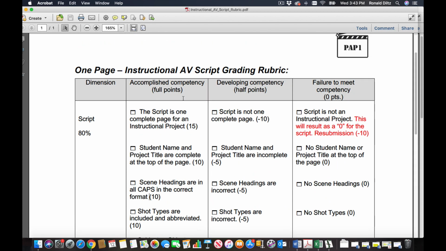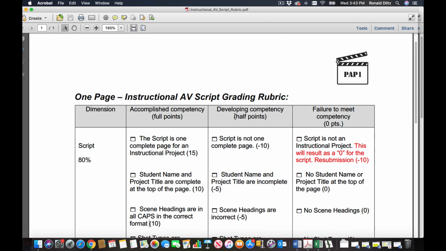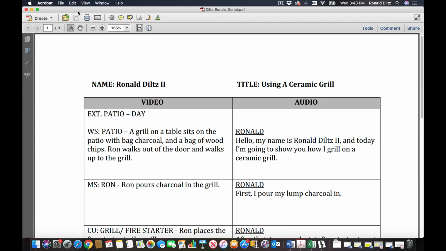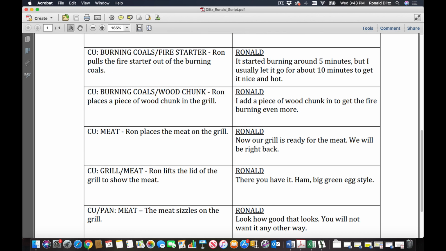All right, so make sure you go through this. It's always great to have this open when you're actually working on your script, just to make sure you're covering everything.